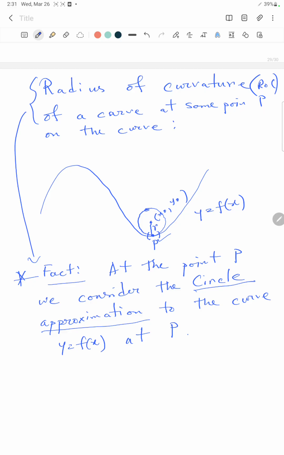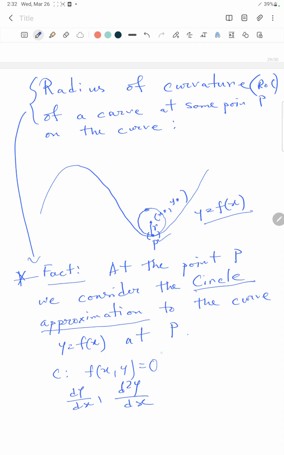That means two curves, that is the curve of the circle around that point and the curve of the original y equal to f(x), will look similar. So when will that happen? That will happen if, suppose the equation of the circle is some F(x, y) equal to 0. We consider that the circle is a differentiable curve, and also this y equal to f(x) is a differentiable curve. So if you consider the derivatives up to second order, that is dy/dx and d2y/dx2, those should be the same at this point.